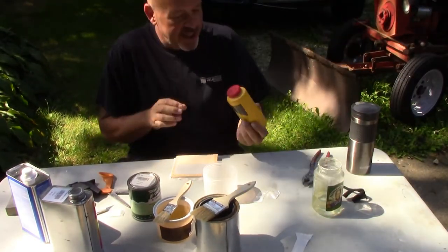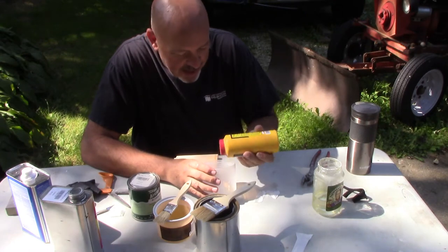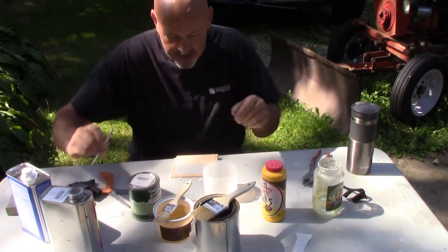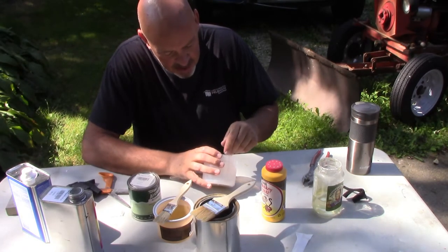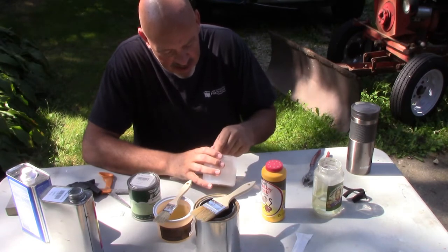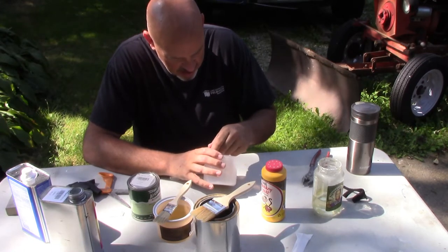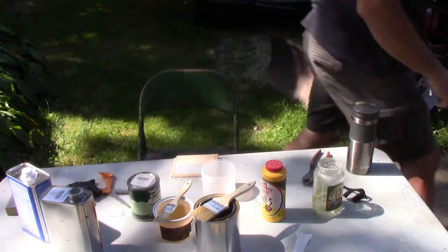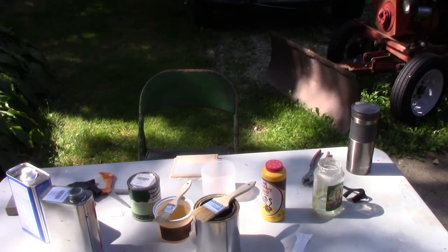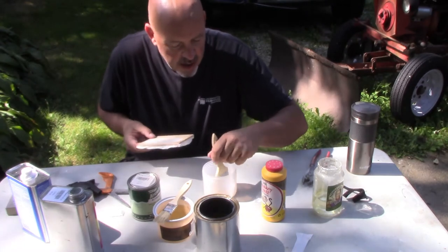Alright, because I don't have to put that much in there, I'm just going to throw some in the top. I'll probably put on this one maybe a quarter teaspoon and mix it up, because I was stupid enough not to get a little mixing spoon with me and bring it up here. So I'm just going to go ahead and stir it in there until it's well mixed. And that's looking pretty good. Go ahead and put some filler on here.